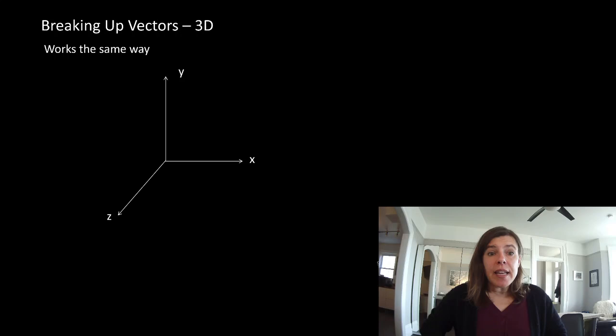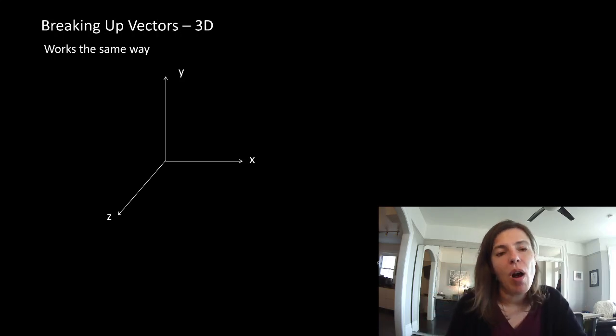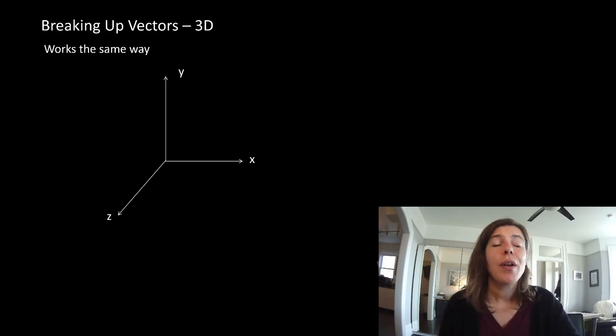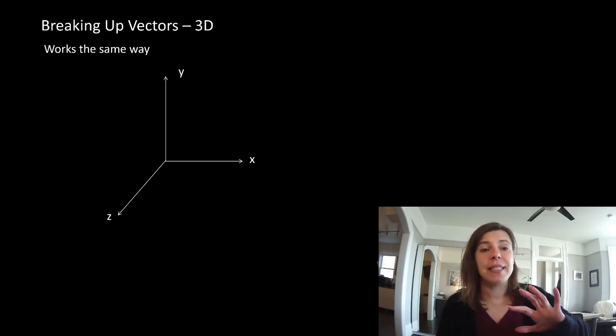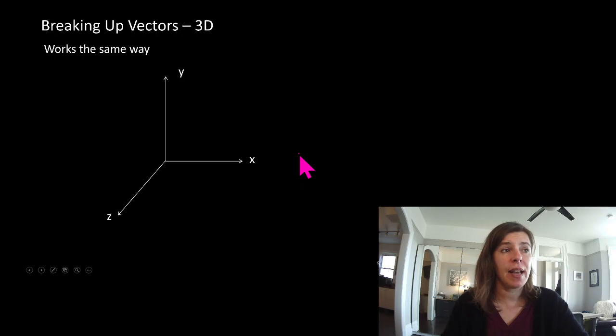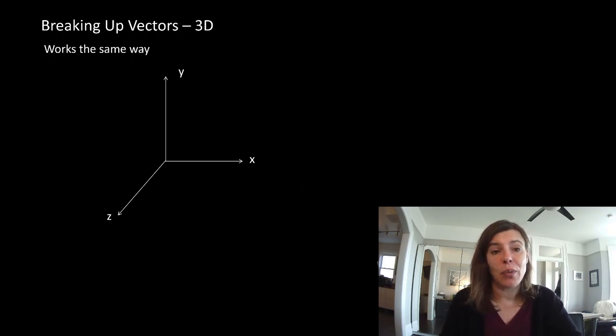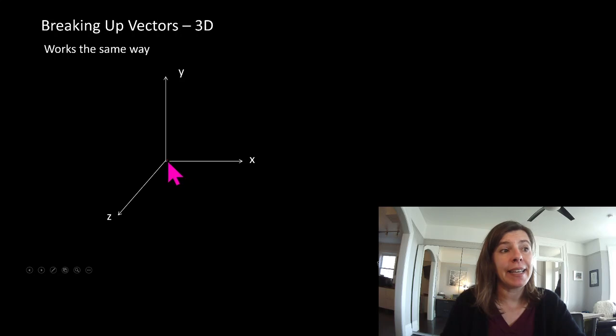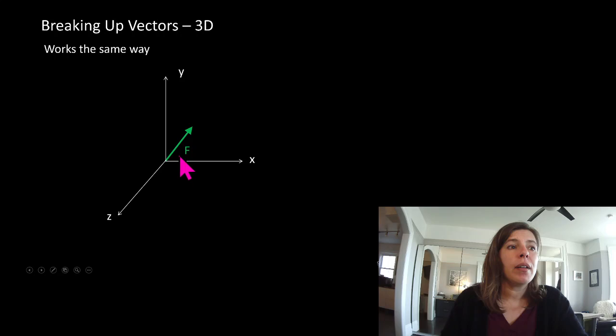We can do this in 3D as well. So far we've only talked about X and Y. Now, don't worry, I'm not going to make you solve too many things in a 3D environment. In fact, it's very handy to be able to take 3D and flatten it and work in 2D. And that's what we're going to strive to do the majority of the time. But just to show you, we can do it in 3D if we add in the Z component to our axis system.